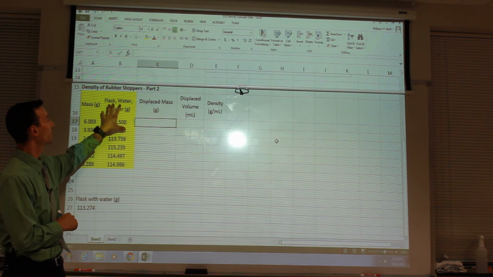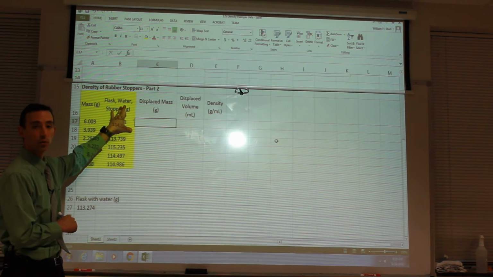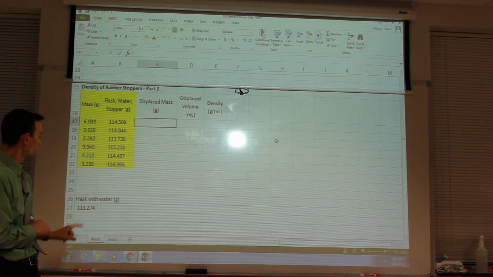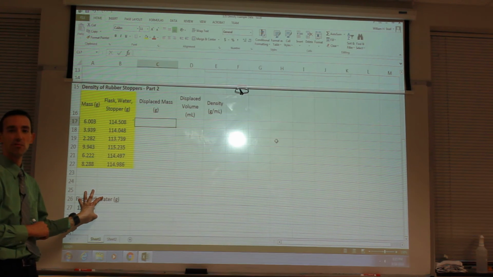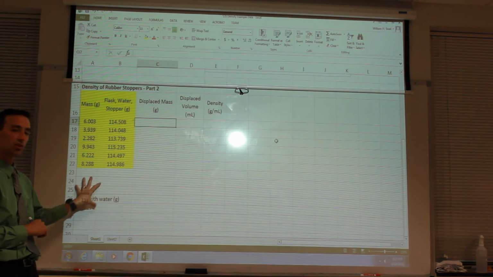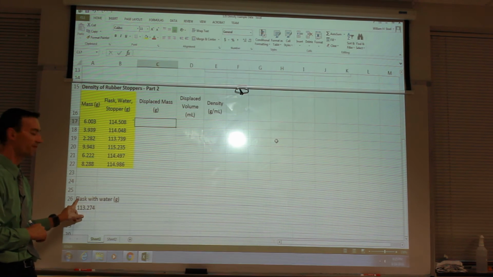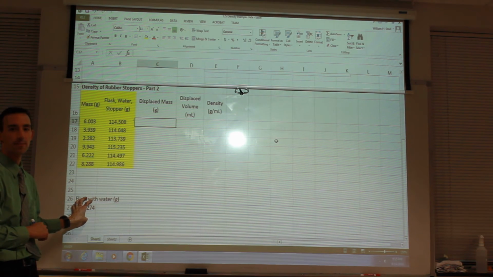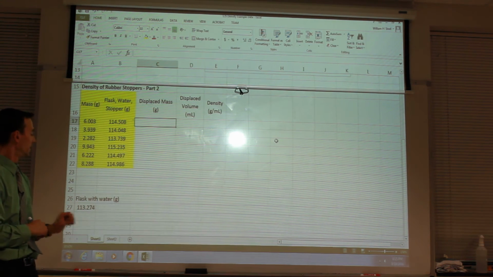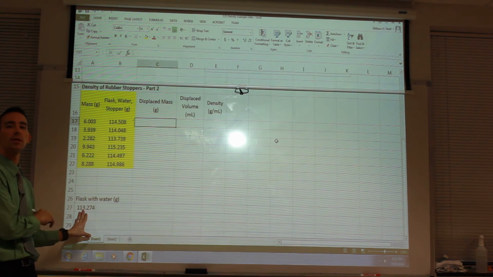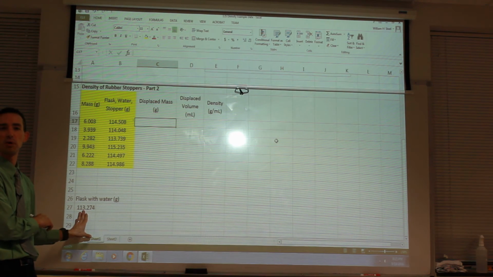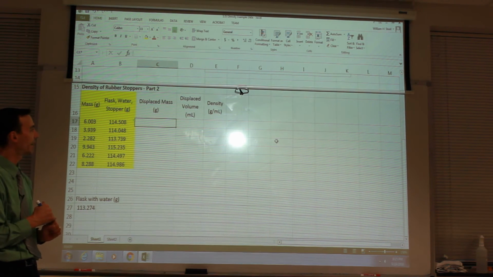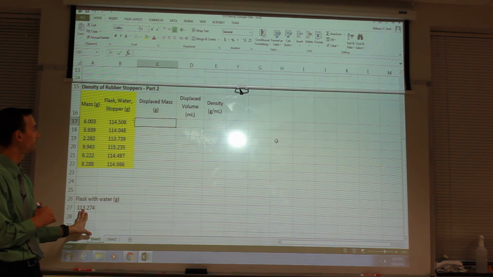masses that were for the combination of the flask filled with water and your rubber stopper in it. And we have one other value, which I've stored down here below my data set. You could put it wherever you'd like, sort of out of the way, which was the flask filled completely with water and its glass stopper in it. And we're going to need that value. This is sort of like the 20 milliliters that we subtracted in the first part of the experiment. Okay? And so that's how we're going to use that. And I'm going to show you a special way to use that.